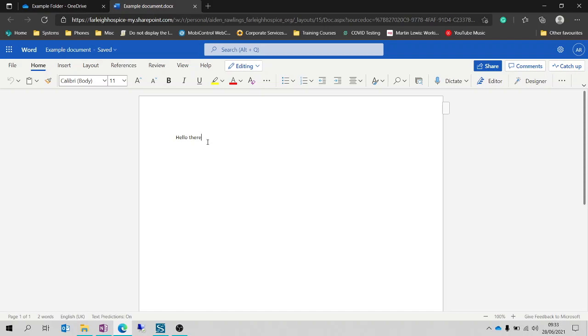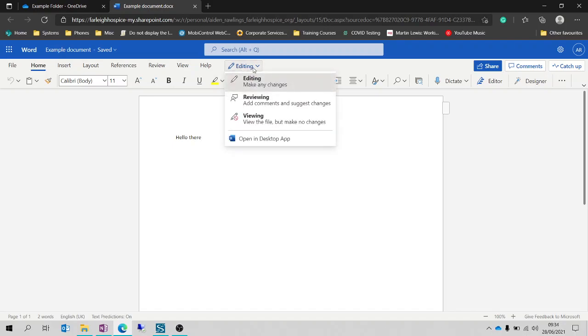When you're accessing it through the app, you can use the web version of Office 365. We're using the web version of Word at the moment. It's still got everything that you would normally use in Word. You still have all the available tools and everything else. If you would prefer, you can use it in the actual Word app. So if you go up to here where it says editing, and you click that down, you can click this option of open in desktop app.